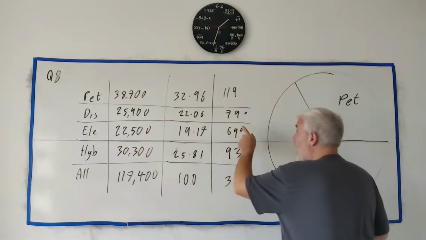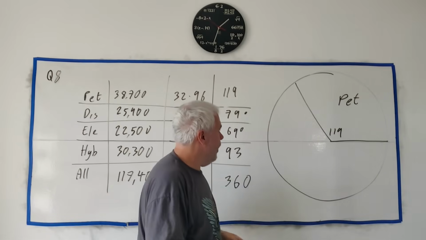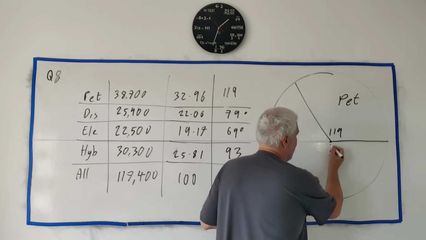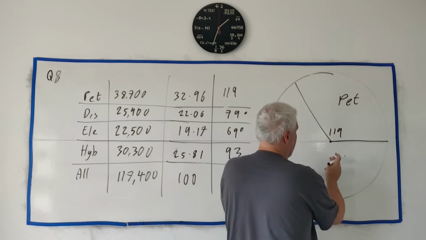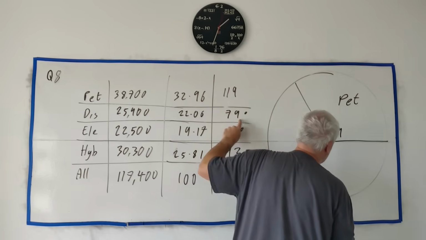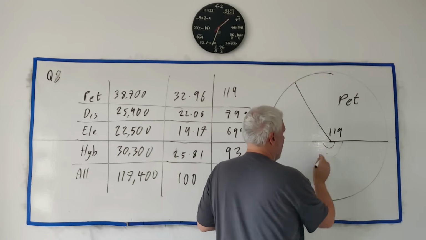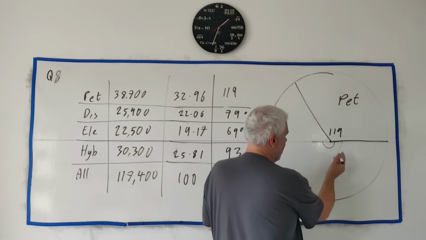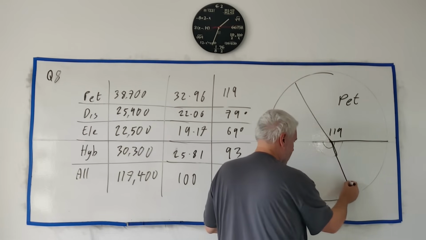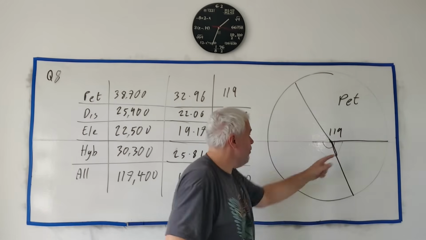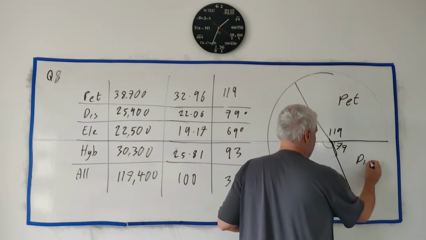Diesel. I want a pie that is 79 degrees wide. So I take my protractor, put it in the middle, put it along this line, and I find 79 degrees on the protractor. Let me draw in a protractor to help you think of it. I put it right here, I go to 79 degrees, I mark it off, and I get my ruler and draw a line down there. I now know this angle in here is 79 degrees. This is the diesel part.